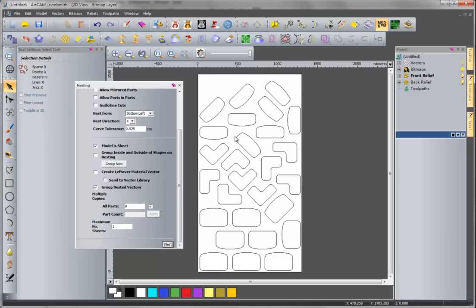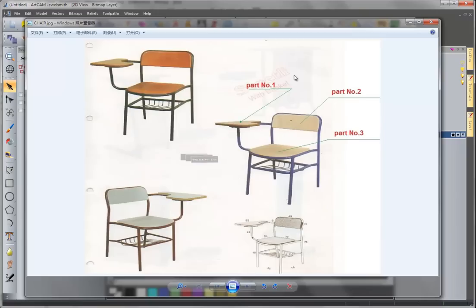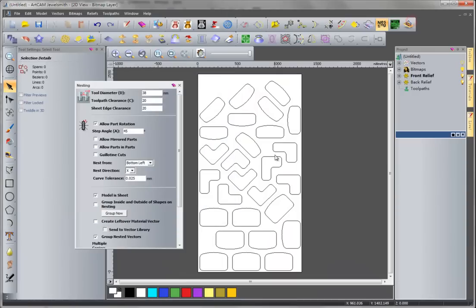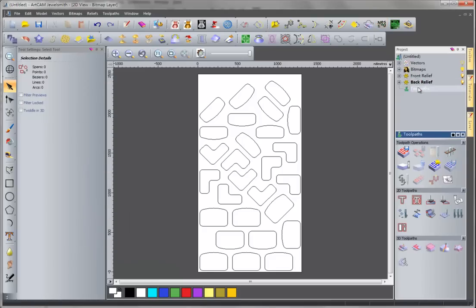As you see, I designed the dimension between each other vector by here, and we have each of the three parts 1, 2, and 3 for number 9. So in this board we have 9 part 1, 9 part 2, and 9 part 3. Then we can close nesting and start profiling work.